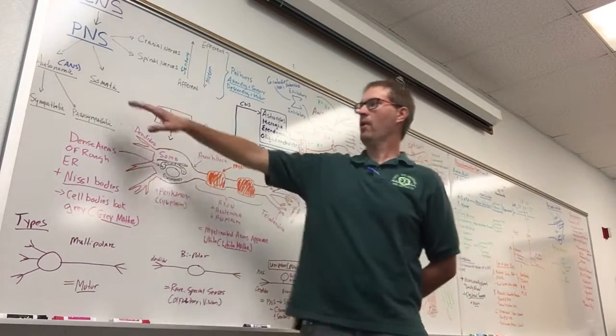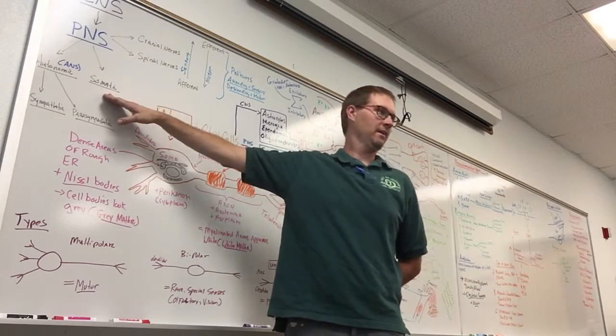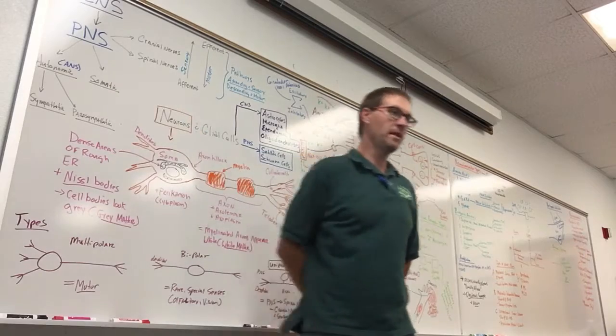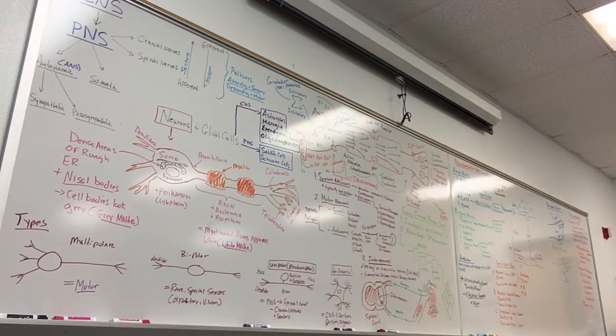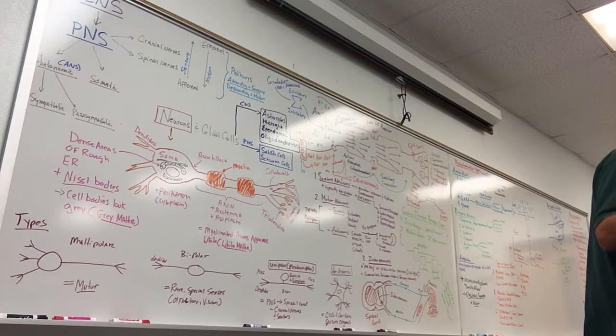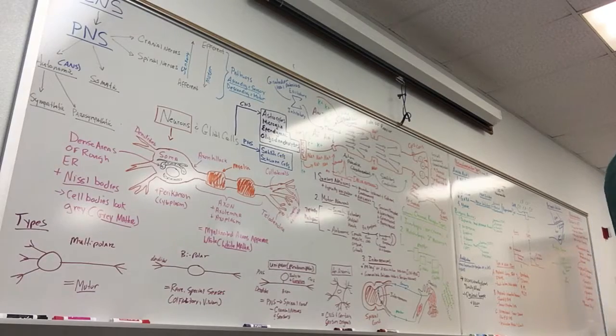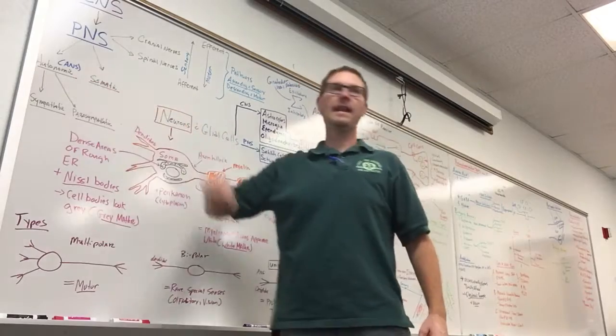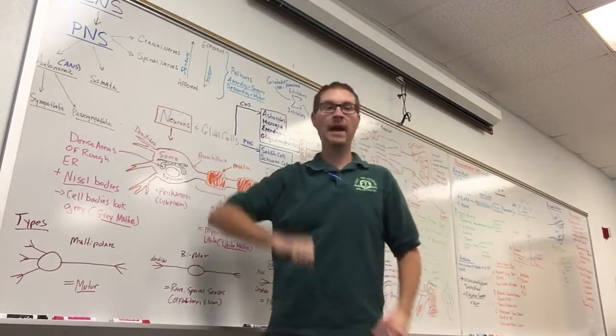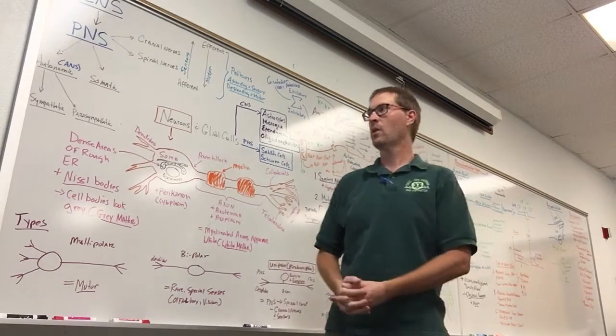And then the other branch is the somatic. Okay, and soma, remember, means body. And the somatic branch is the voluntary branch. It is the branch that we have conscious control over. Okay, so this is primarily going to involve skeletal muscle. You guys cool with that? Okay, so far so good. So autonomic, automatic, involuntary, somatic, voluntary for the most part.